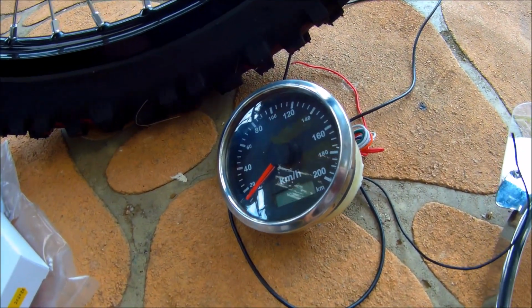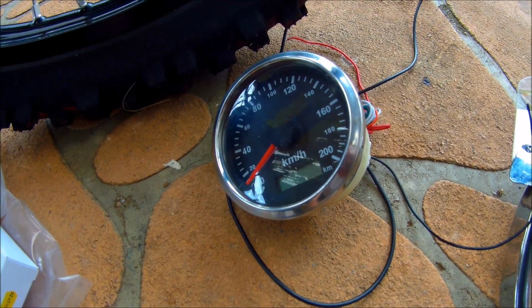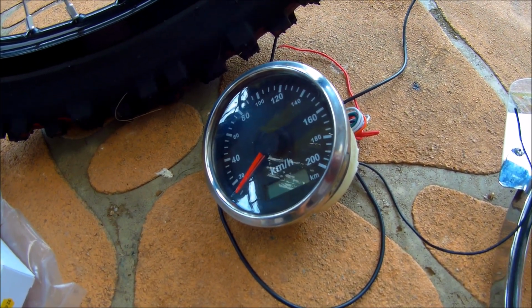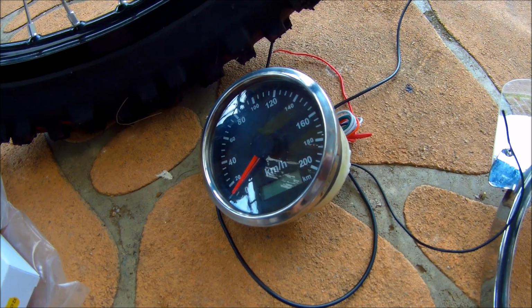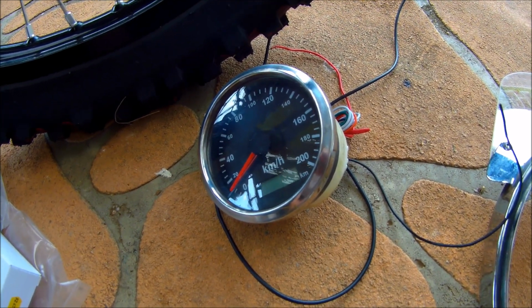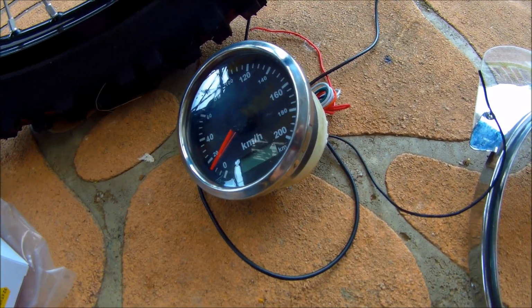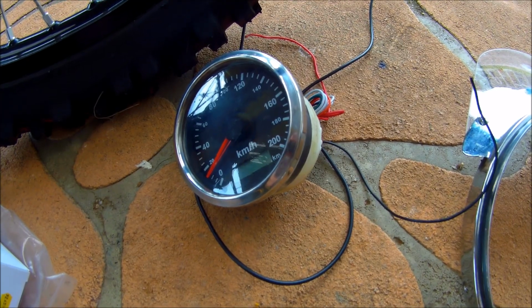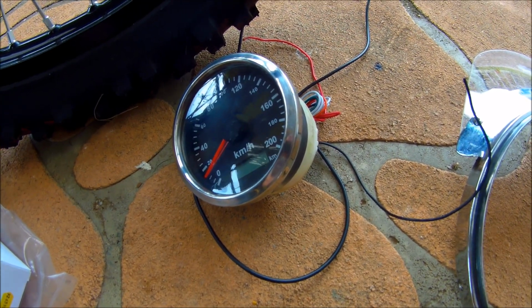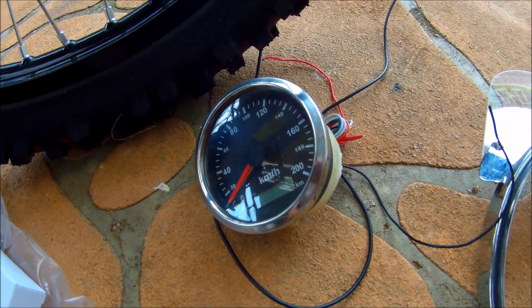I may swing to this one here and rip the instrumentation out and replace it with this GPS Speedo, which I find is really accurate and doesn't move around like the other ones, and does a really good Speedo and naturally picks up its source for a GPS reading, and like I said, very accurate. Bit hard to fit because you've got to pull out the old Speedo and then enlarge the hole a bit, but apart from that, I've had it in previous bikes and it works really well.